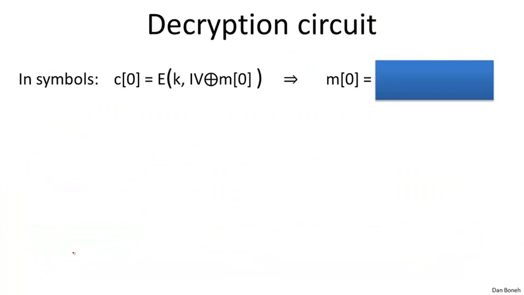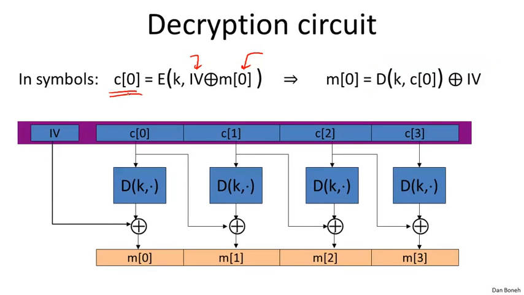So the first question is, how do we decrypt the result of CBC encryption? Let me remind you again that when we encrypt the first message block, we XOR it with the IV, encrypt the result, and that becomes the first ciphertext block. So let me ask you, how would you decrypt that? Given the first ciphertext block, how would you recover the original first plaintext block? Decryption is actually very similar to encryption. Here I wrote down the decryption circuit, and you can see it's almost the same thing except the XOR is on the bottom instead of on the top. And again, we chop off the IV as part of the decryption process, and we only output the original message back. The IV is dropped by the decryption algorithm.